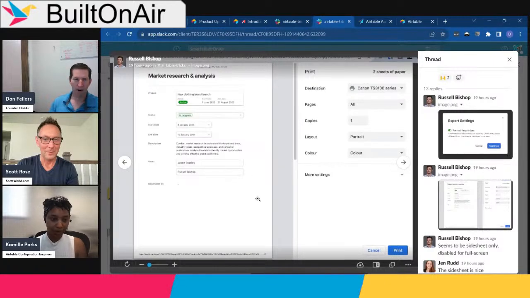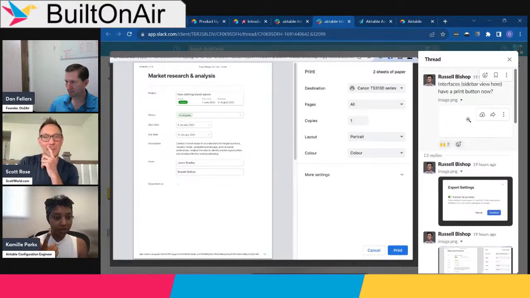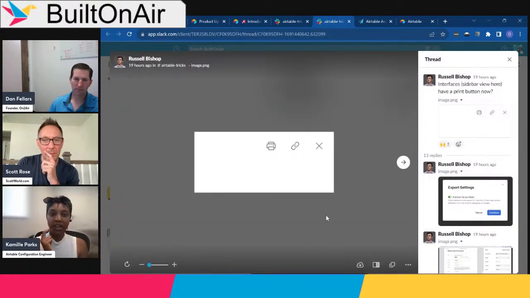There's a couple buttons in the top right for a side sheet: the close button, the get linked to the unique URL, and then the print button. I know at least the link button is there for old side sheets. I don't know if the print button is there, but I feel like it is.